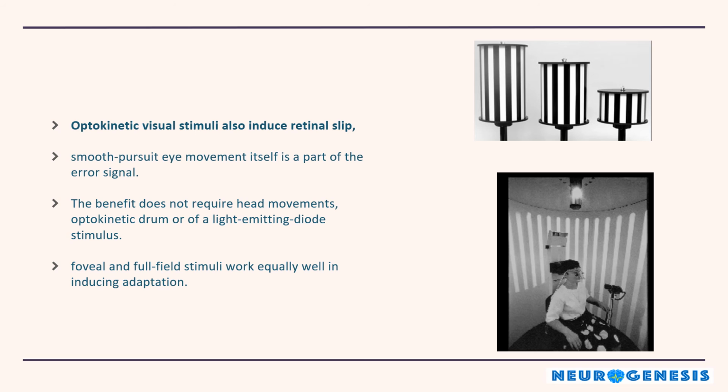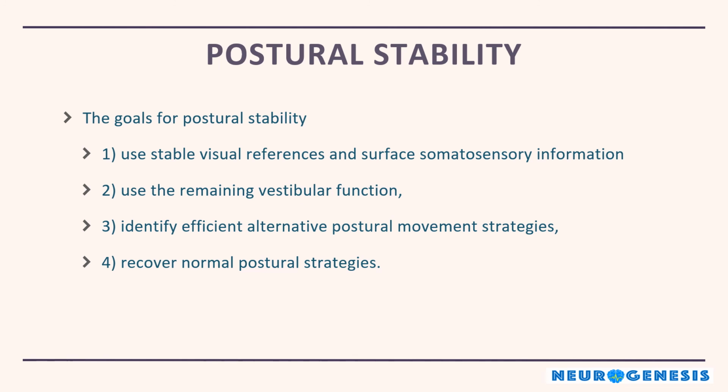Okay, if the patient cannot move his head so much, we use optokinetic devices, just like lights or a simple card which has stripes, things like that that can help the patient work on a visual target. For postural stability, the goals are to use a very stable visual reference. When you're walking, focus on a visual reference which is not moving, and then interpret the surface that you're walking on. Use the vestibular feedback, understanding the motion, understanding the spatial recognition of the environment. Then engage your postural and movement strategies to ensure that you get good strategies in place.